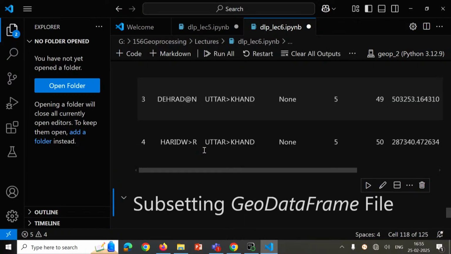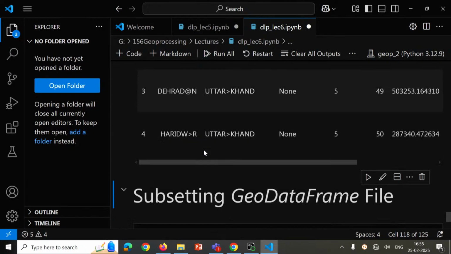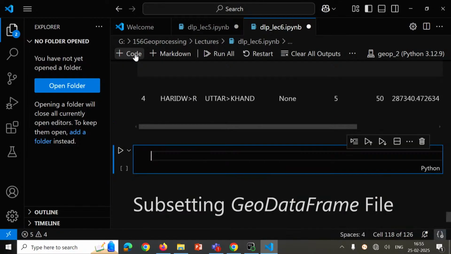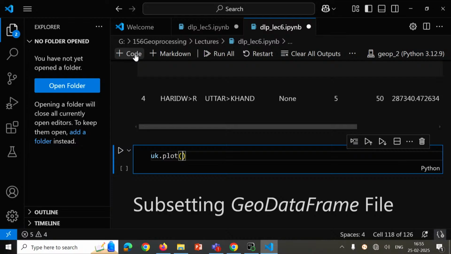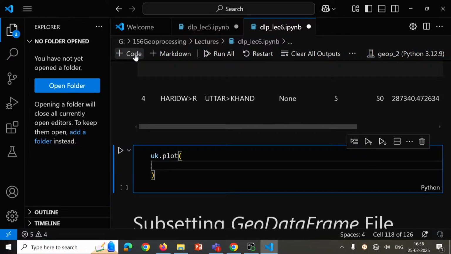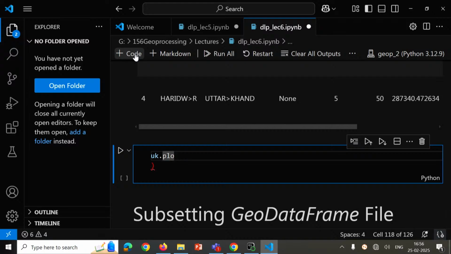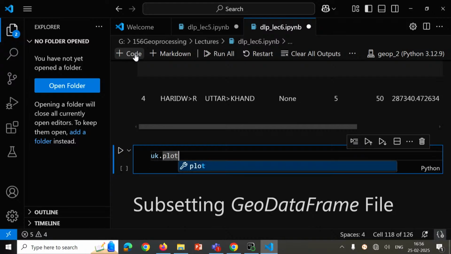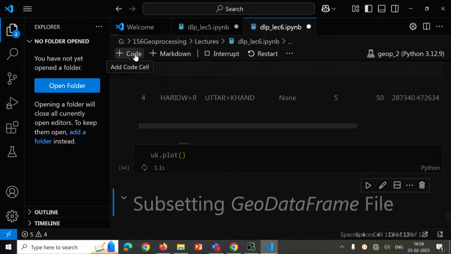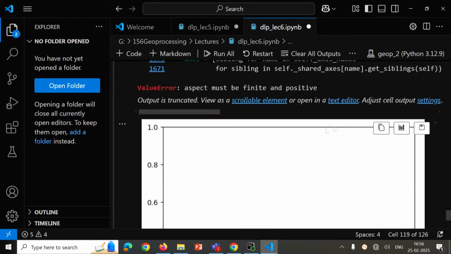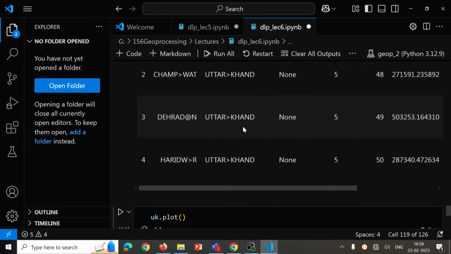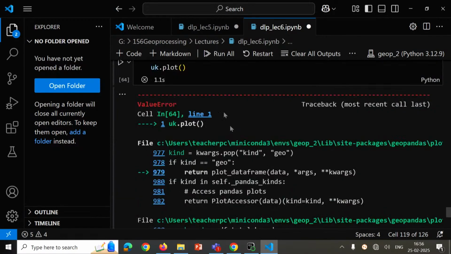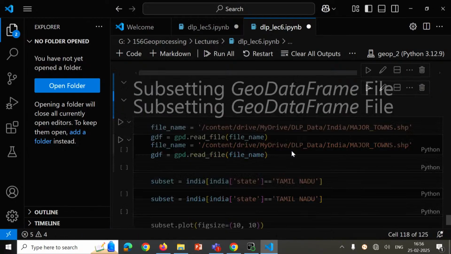Now if I look at Uttarakhand and try to plot this, there is some problem with the file, because of that it is not able to plot. Otherwise, it would have plotted it like this one.